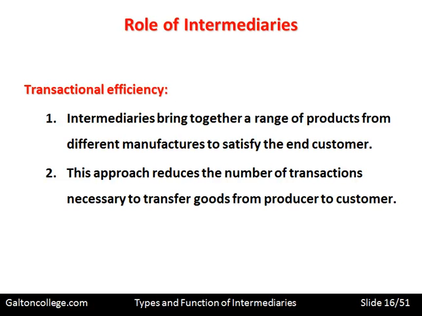They're able to be the first line of call. If there is an issue with the product, the intermediary is the one who will be contacted first, and they will try to resolve the issue. If they can't, it'll go back to the producer. But transactions run smoothly because of the existence of the intermediaries.